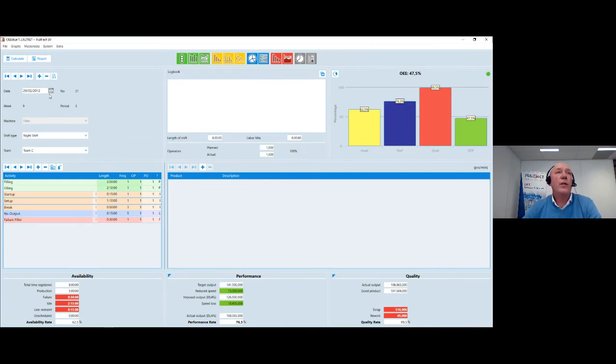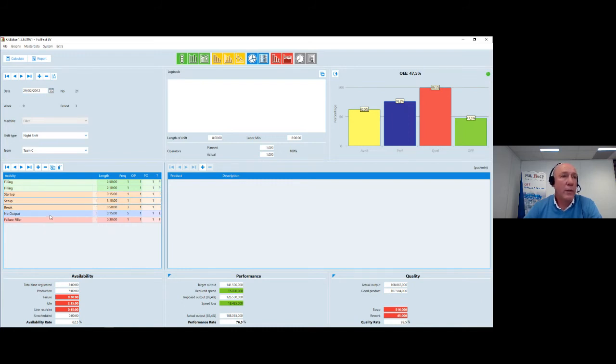Over here, you see the navigation of the shifts. Over here, you see the comments of the operators that they can put in. This is your OEE chart with three main categories and the results of the multiplication of them. Over here, you see a list of all the activities that occurred during the shift, with the frequency that they occurred, and the number of operators that were involved with them.